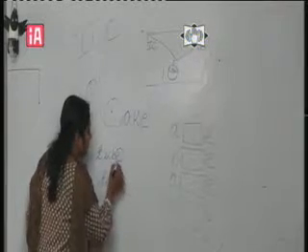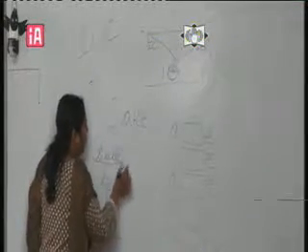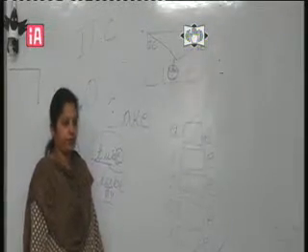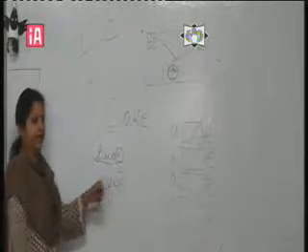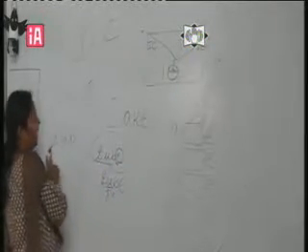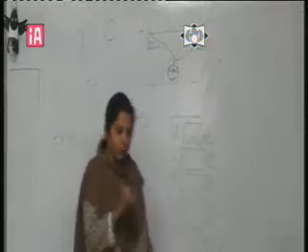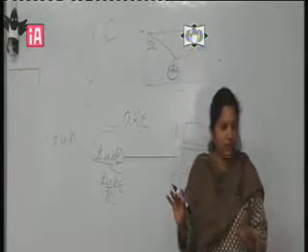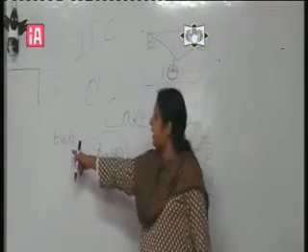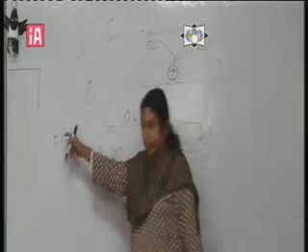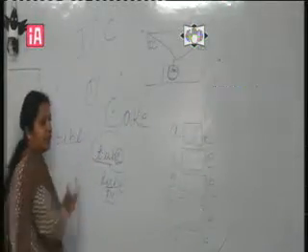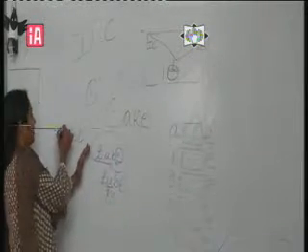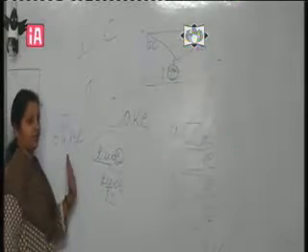See, because of this E, the whole meaning and the whole pronunciation has changed. So if he doesn't place E here, if he writes like this, it becomes tub. For tube only the child writes like this, because we are teaching the child U as A. While reading, the child reads tub. If you put E here, the child reads as tube. Because of this E, this sound is changed.